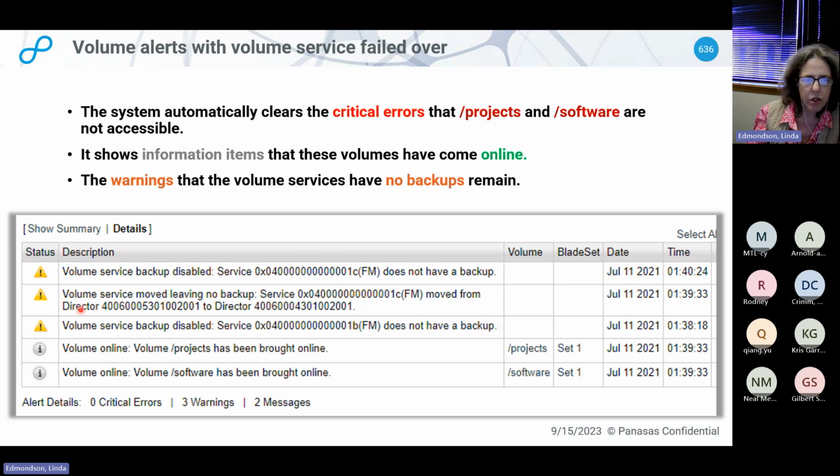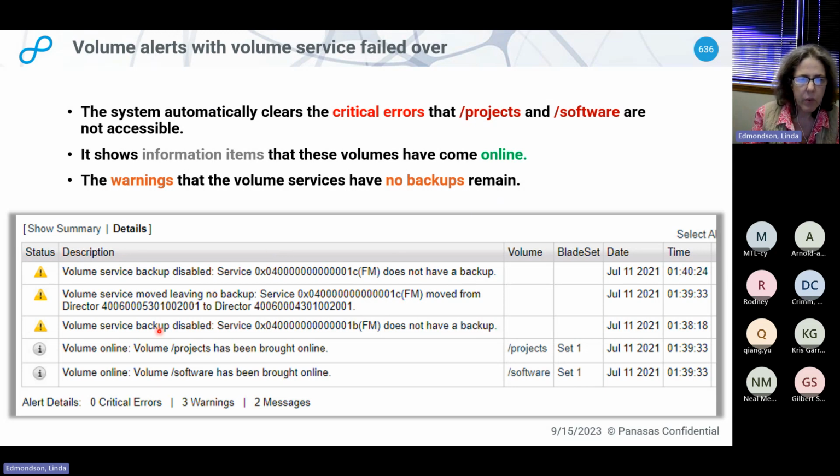And we're going to show a warning that the volume service 1C has failed over, leaving no backup. We're showing a warning on 1C that it does not have a backup because, it doesn't say this, but the reason is because the volume service is running on the backup, not the primary.